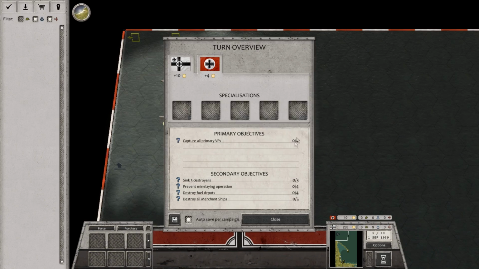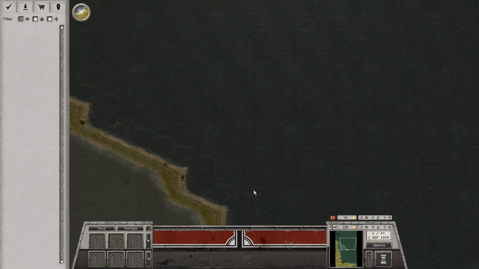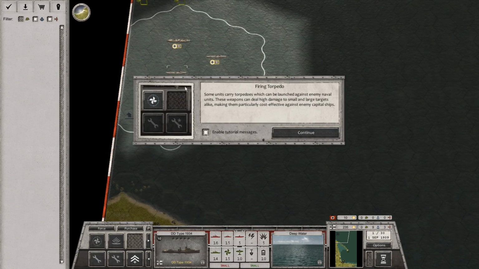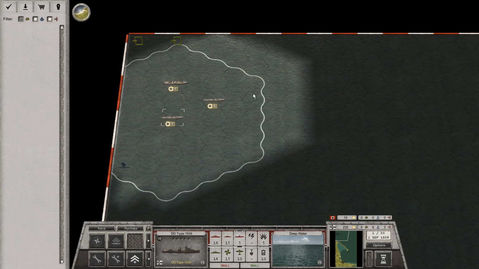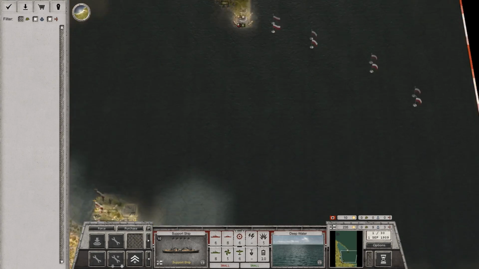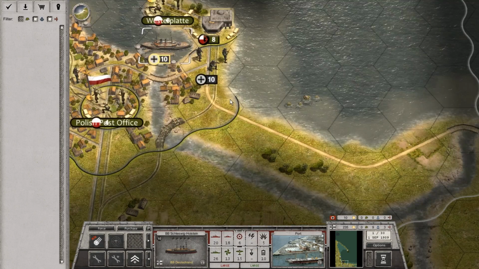Okay, alright, so our primary objective is to capture all victory points. Our secondary objectives are to sink 3 destroyers, prevent mine laying operations, destroy a few dive bombers, and destroy all merchant ships. So this is very Star Wars Empire type music, but just a refresher, this game is very similar to Panzer Corps in that you've got a turn-based strategy game. There are hexes. Units are generally somewhat abstracted, although at least in the naval assets, they tend to model a one-to-one relationship. Ground units, it's not really clear, you know, is that a battalion, is it a brigade, is it a division? Not really sure there, but at least the naval units tend to model a one-to-one relationship.